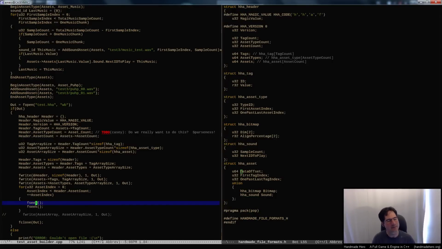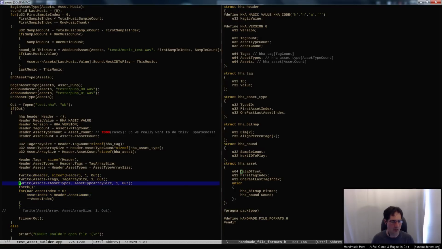Or, you know what? Now that I think about it, it's not actually any easier doing it that way. Really, if we just do one fseek to put ourselves past where the asset array is, I think the thing I said first is actually better, right? Because then what we would do is we just fseek, stream out all the assets in order, right? And then jump back to where the asset array is and write it out there. That seems actually totally fine. So there we go. All right, I changed my mind in the middle of describing even what I was going to do. So there you go.